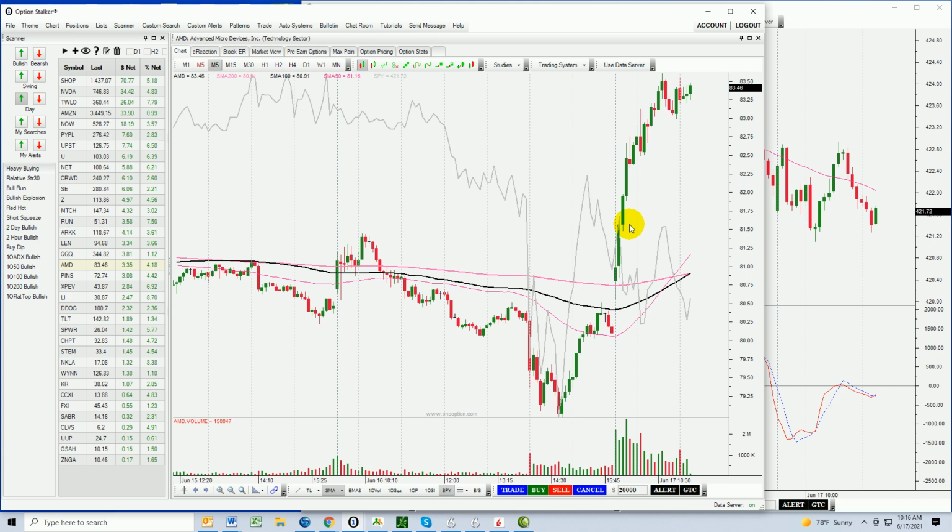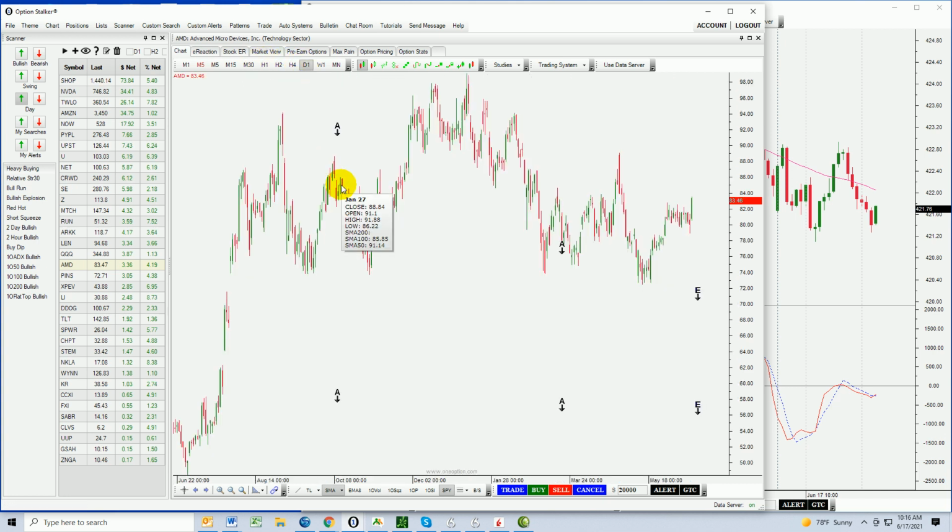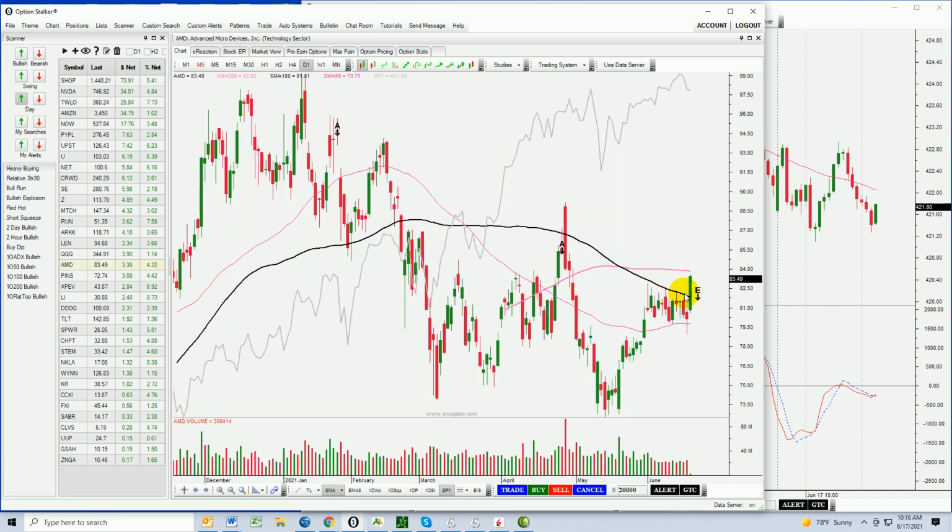When it does that, then I'll buy it. Well, you never get that chance because these candles are telling you it is off to the races. Let's put up the D1 chart. There you can see a beautiful breakout through the 100-day moving average, downward sloping trend line right there, bullish flag formation.